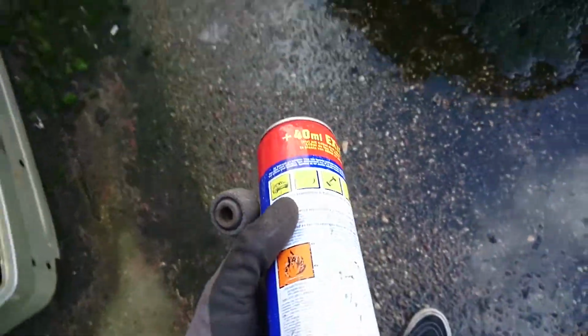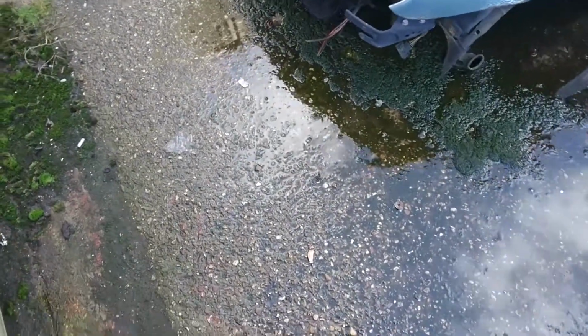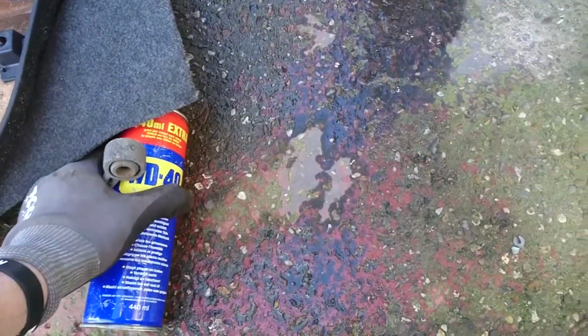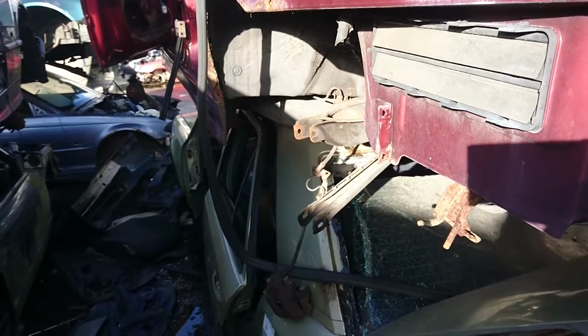Now I brought my WD-40 along just in case, but now the cap on the top is gone. Damn it. Oh, there it is. Good times. So let's pay for it, get back home and install it.